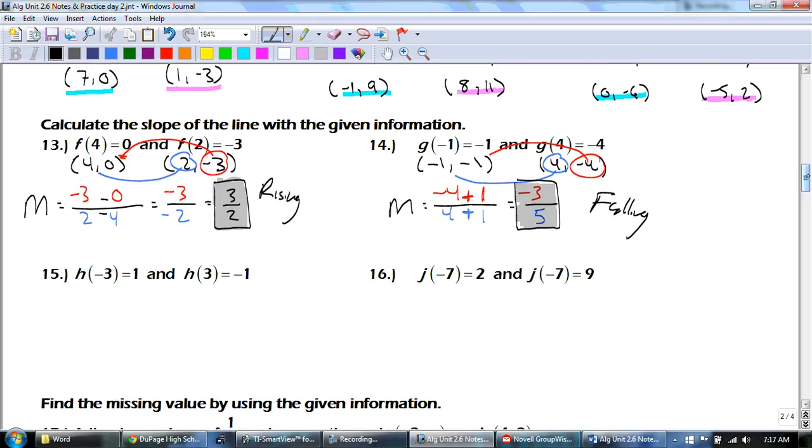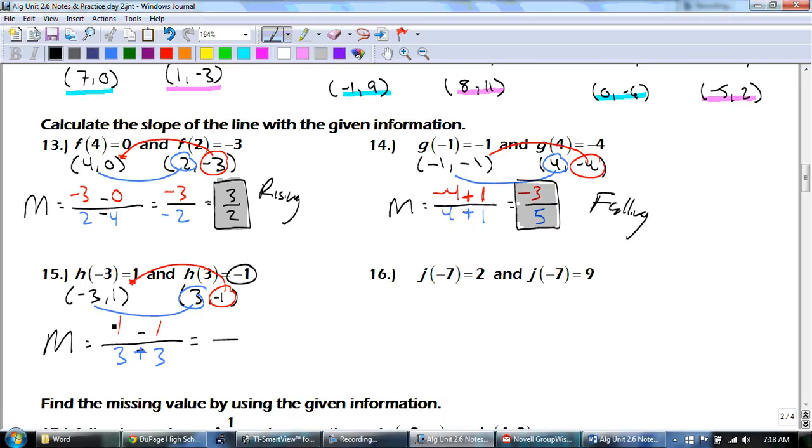Okay. Why don't you guys try 15 and 16 on your own? I'll help you real quick with 15. We'll set it up real quick. There's our points. Remember the y's go on the top and x's go on the bottom. Okay, go ahead and pause that video and, oh, hold on. I just noticed something. That's a -1, Mr. Grice. Did you guys catch that? Yeah, Mr. Grice almost made a mistake. Okay, so 15, 16, go for it.